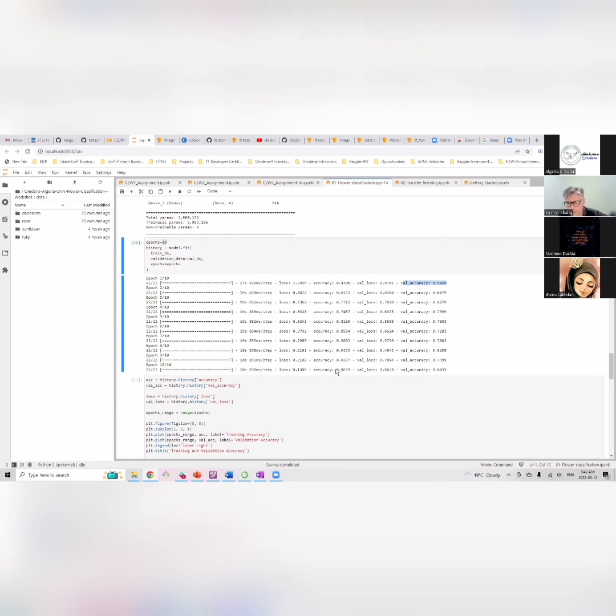Look at these numbers. This one keeps on increasing. It reached 96%, but this one stayed at 80%. They started with very similar numbers: 0.68, 0.61, 0.73, 0.68, 0.74, 0.73. They were pretty close to each other. But then what happened? This accuracy kept on increasing, but this one did not. This is a clear indication of overfitting, which means our model is overfitting and is maxing out at 0.82. You can say this is the maximum accuracy we are getting, but still there is a lot of overfitting here.